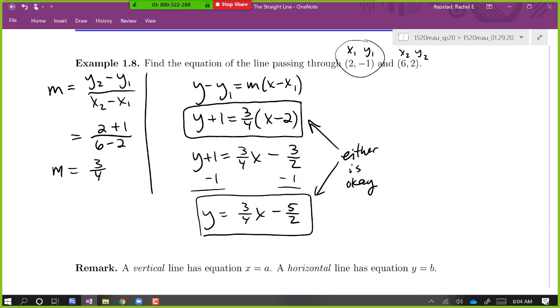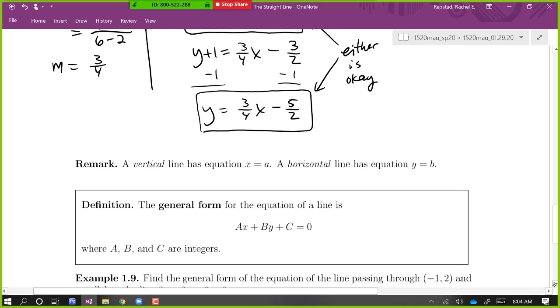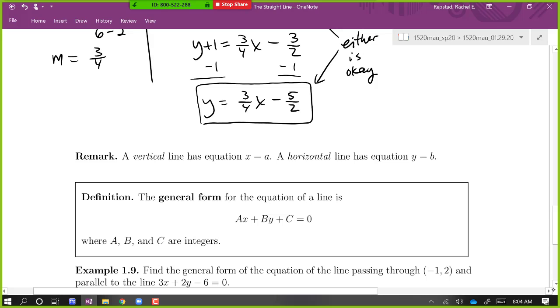What you're often going to see in the back of the book, mostly because I think it fits conveniently on a page and maybe takes up less space, is for them to use what we call the general form for the equation of a line. And the general form isn't just for a line; there's a general form for a line or a parabola or a circle or an ellipse or whatever. Generally, everything's all distributed out, and you collect all your terms on one side so that it's set equal to 0, and you clear denominators. So a, b, and c in this case would be integers.